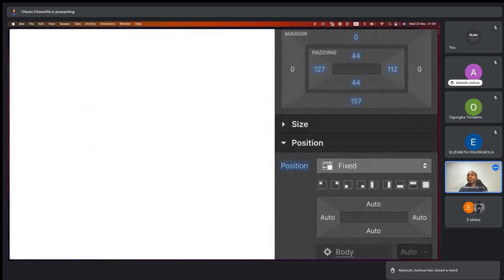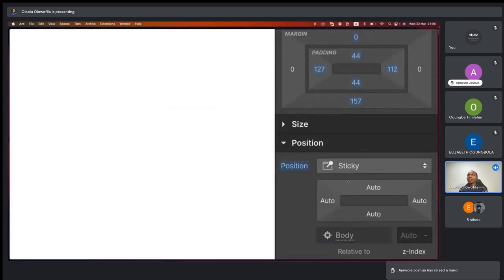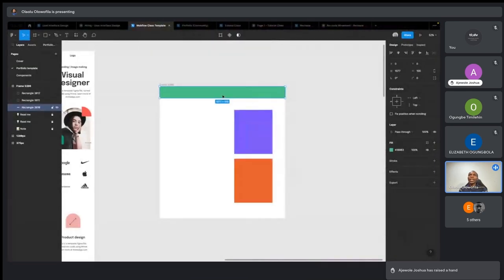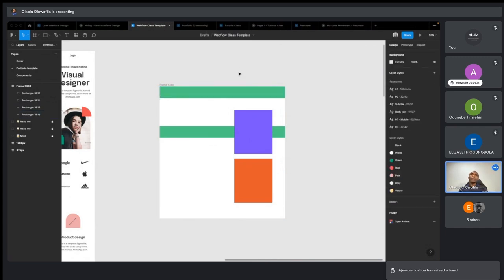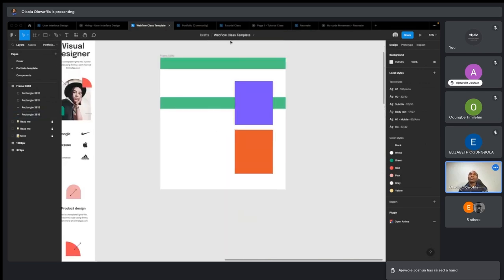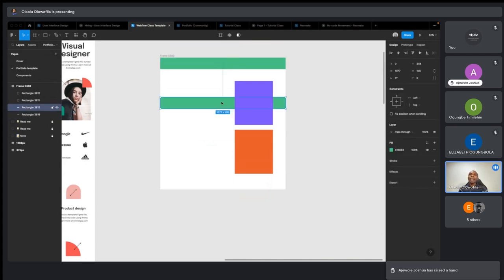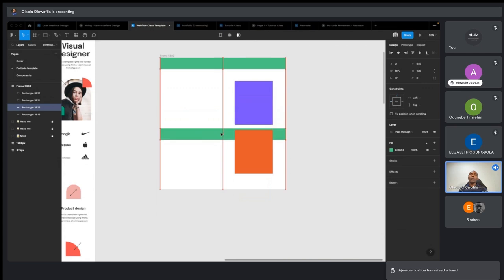And then we have another one that is called sticky. In the case of sticky, sticky is a bit different from fixed. Fixed is always going to remain on the web page. Even if you scroll to the bottom of the page, fixed will still be there. But then for sticky, sticky may show up at some sections of your website.